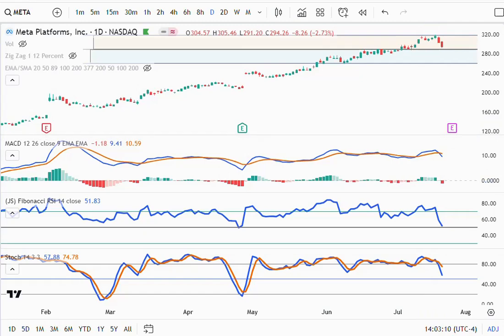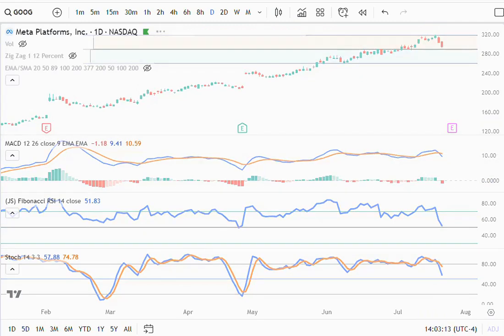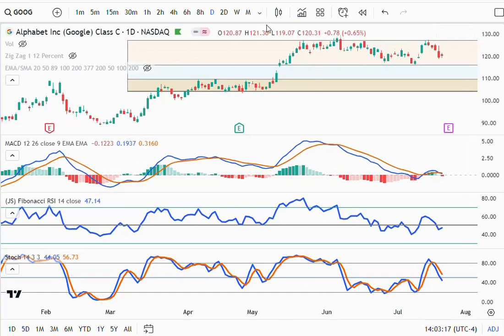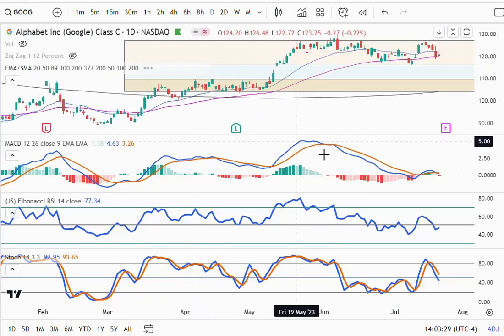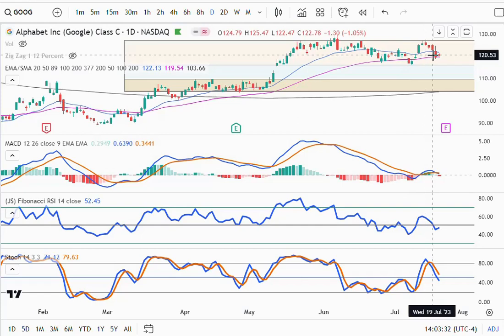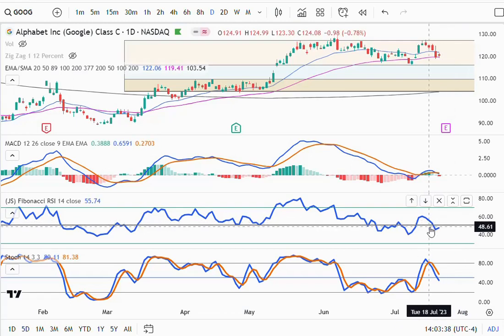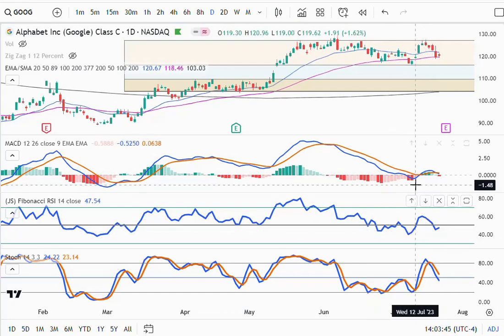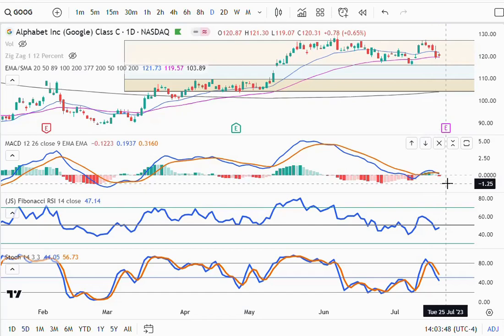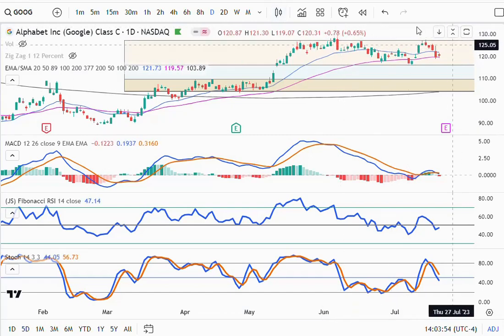So moving on to next, I want to look at Google. So here's the daily chart of Google, right? You can see that it's been in a consolidation mode basically since reaching this level. In terms of moving averages, it's hovering around its daily 20 and 50 EMA. You can see the momentum indicator is kind of weak. RSI is below 50, going up and above and below. MACD is just near the zero line. It hasn't crossed, so I'm watching to see if it crosses. So that's basically its daily structure.